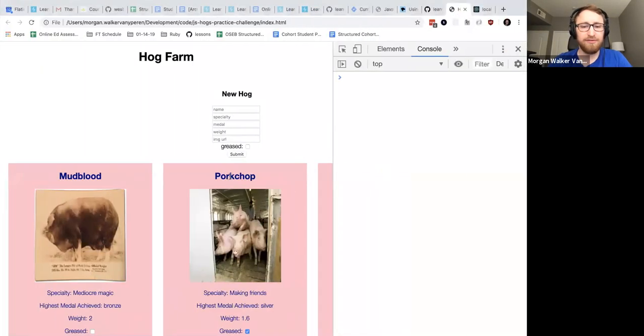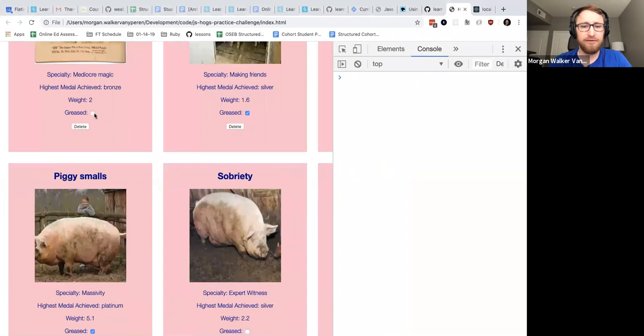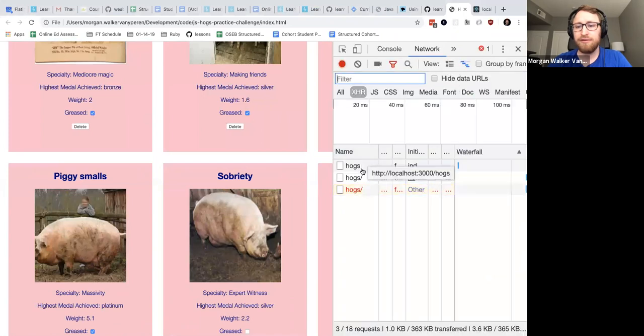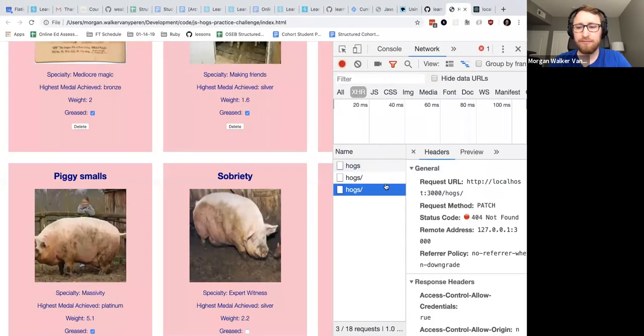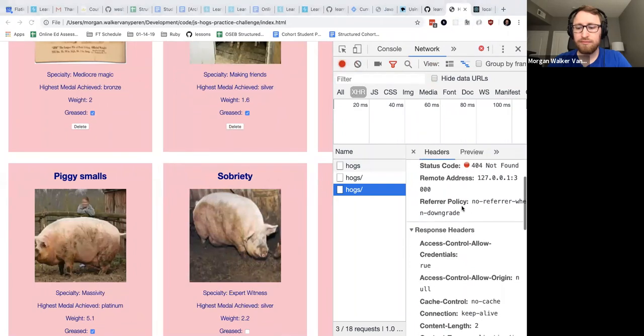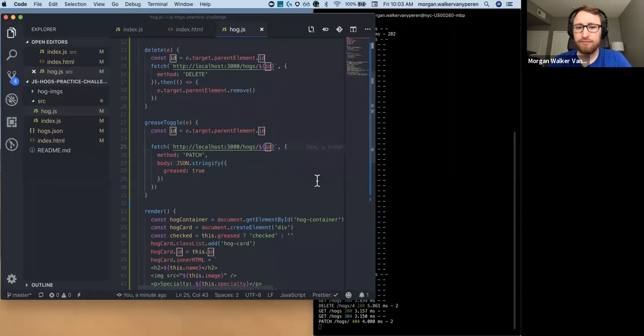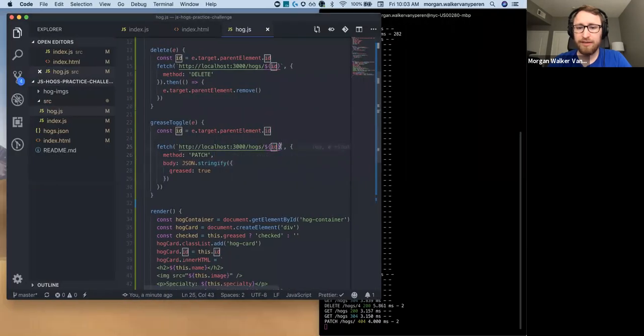Let's see. So if I try to check that, 404 not found. Interesting. Looks like it didn't try to go. Did I forget something? Strange. Seems like it's ignoring this ID.